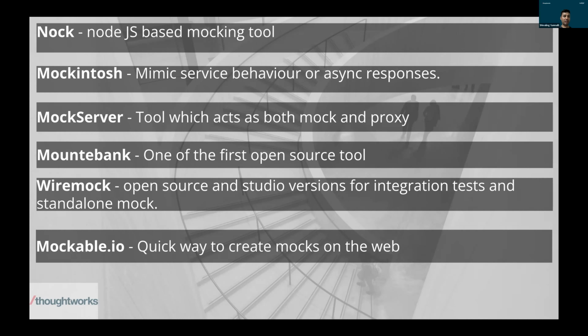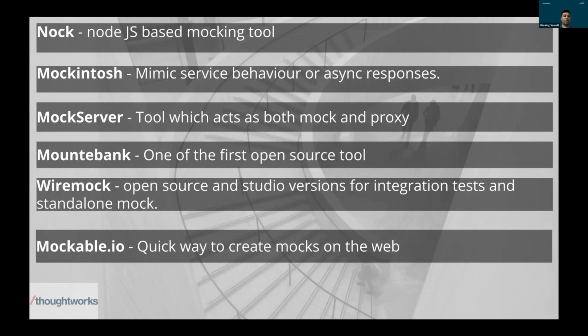And there is another tool called Mockintosh. You can pretty much mock anything you want. Some of the other applications we were talking about, it is difficult to mock async behaviors where you would have Kafka and queues. It's difficult to mock there, but Mockintosh gives you a way to mock your async responses as well, and you can pretty much mimic performance testing parameters. You can control your latency and bandwidth, and run your mocked behavior of the application.